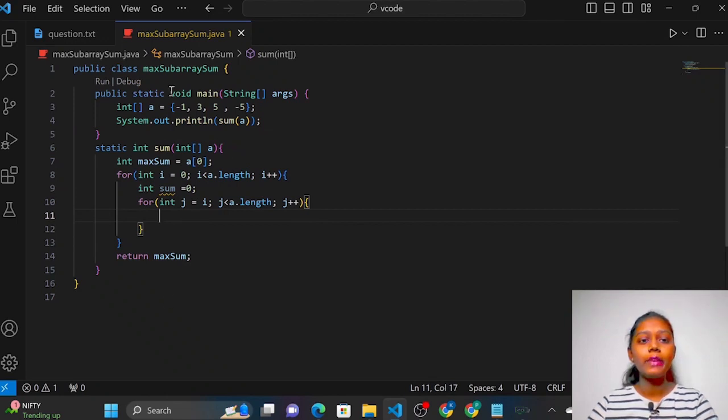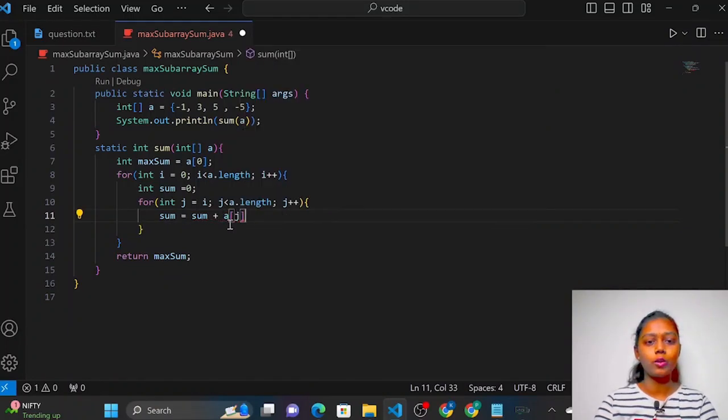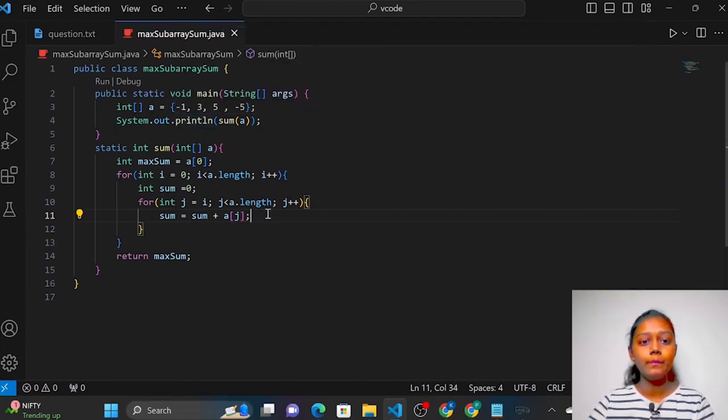Now when we iterate through the subarray, let's take minus 1 as the first subarray. So sum will be updated by adding minus 1 here. How can we access that? A of j. The next time the subarray sum will be minus 1 plus 3.